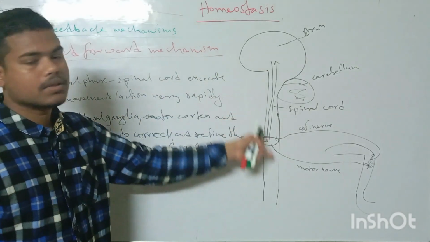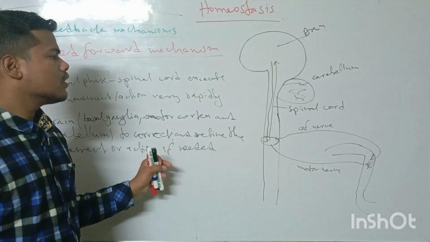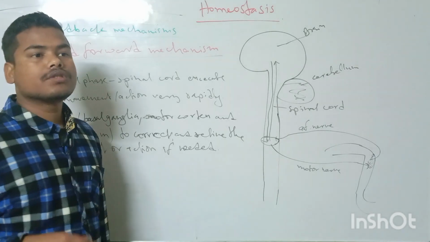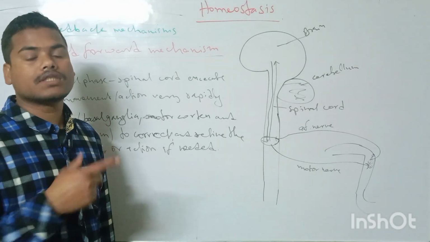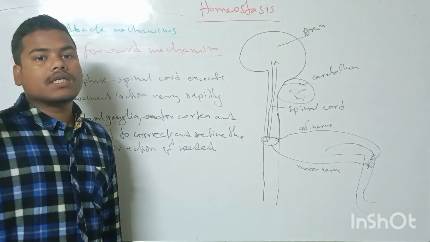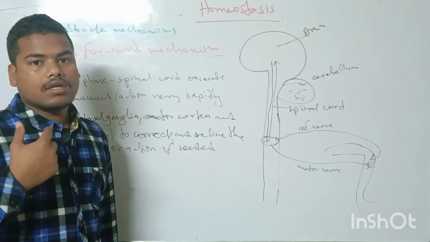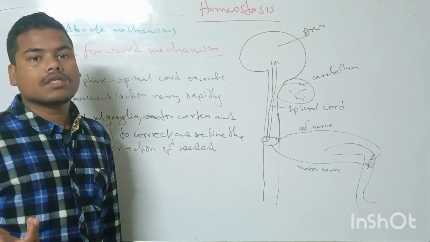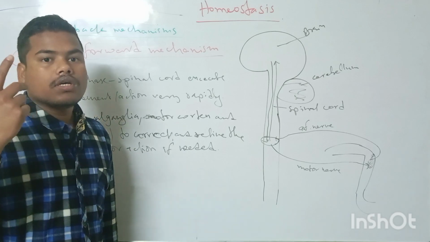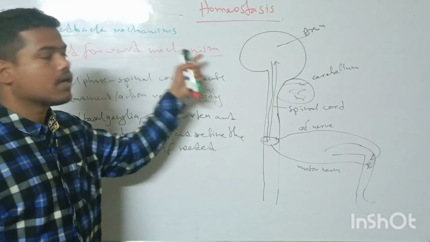This feed forward mechanism executes the function. And one other example you can take, like if you see some delicious food or smell it, the nervous system gets activated, and the salivation and GI secretion, gastric secretion will increase before the intake of food. So that can also be an example of feed forward mechanism.